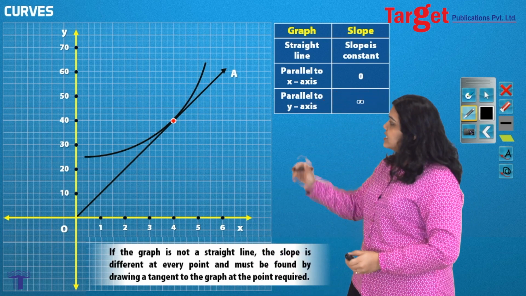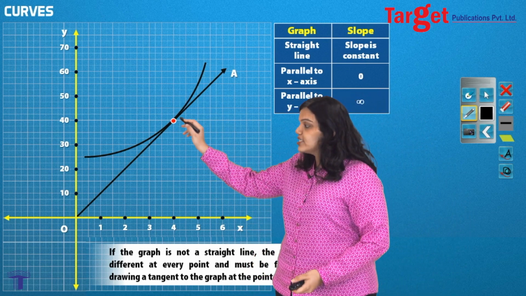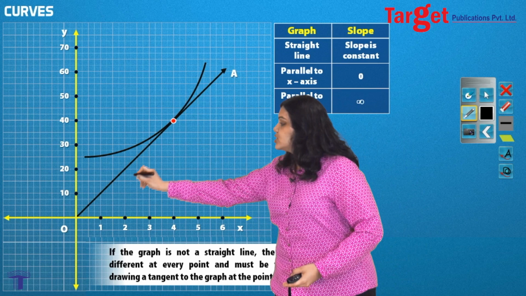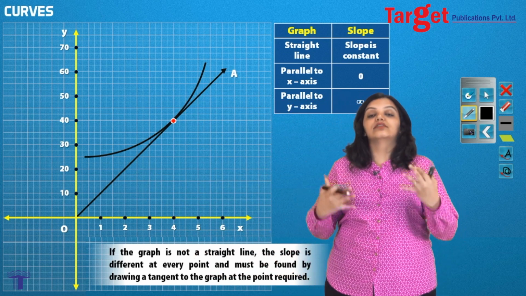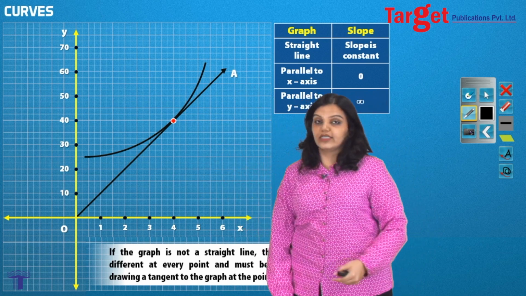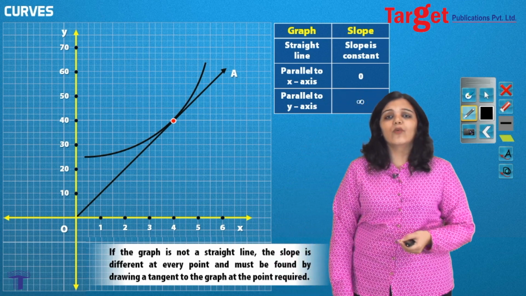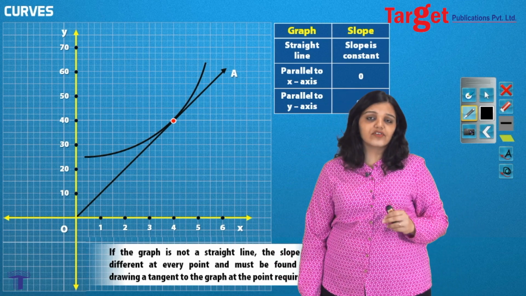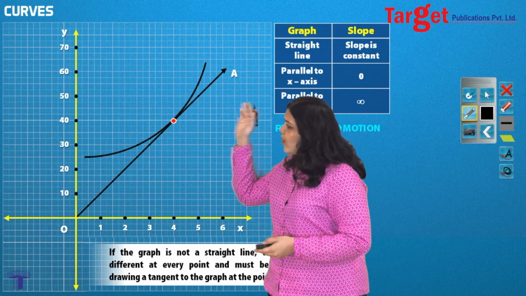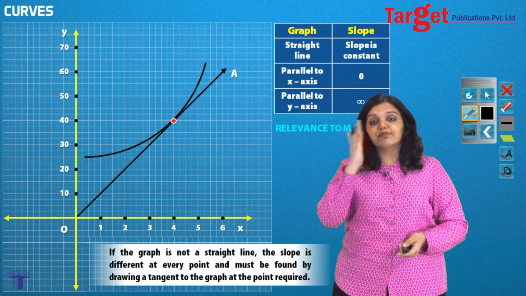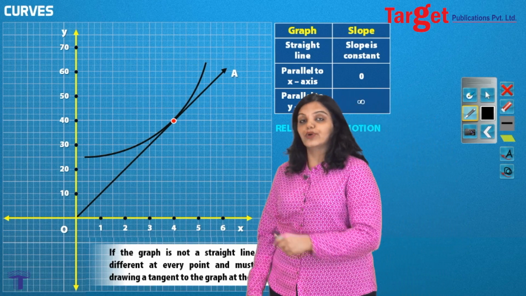So here, as you can see, I have taken this single point and I'm trying to find the slope at this point. So what I will do is draw this tangent line, find the slope of this tangent line, and that will be the slope of this curve at this point. But now I want to ask you the question, can I not apply delta y upon delta x, that is the formula for the slope, even to this graph? What I mean is I can take any 2 points on this graph and I can simply subtract their y coordinates and divide it by the x coordinate. But why am I not doing that?